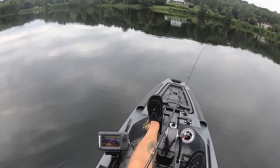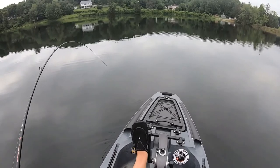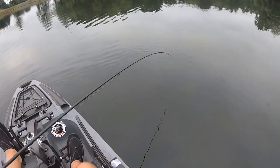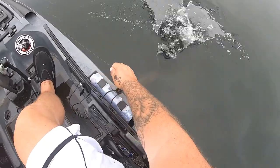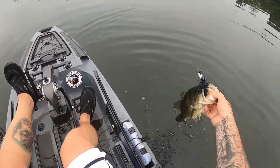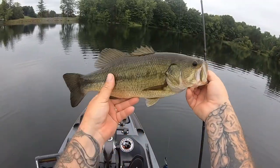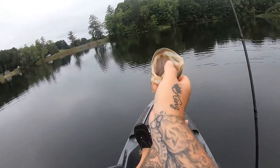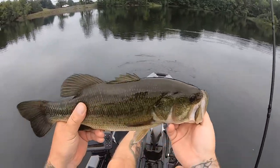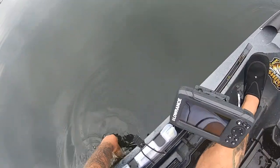Right now we're at eight feet — it's gonna drop right off. That felt like a hit — I don't know if it was a hit or if it was grass. Oh, that was a hit! We did find one guys! That's a good size — nothing huge again — probably a couple pounder. Come on in and say hi to the people! Look at you — you're a fatty! You're a good size out here in eight, eight and a half feet of water. He's got a nice big thick back and belly on him. I'd say two pounds. Beautiful fish. Let him go.